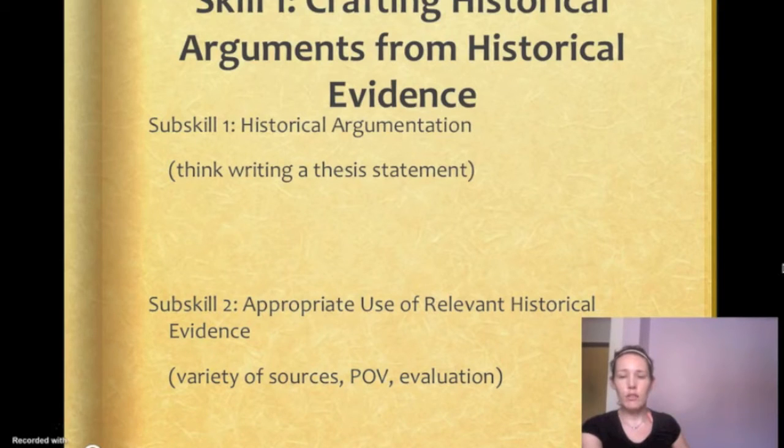But again, point of view is another really key skill here for you to ultimately be able to come up with a historical argument, and also evaluate the argument. With a primary source, or even a secondary source for that matter, you don't need to agree with the author, right? And so, is this person's perspective accurate? Could their perspective actually be skewed? Like, for example, if it's someone who just lost a war and is feeling sort of bitter about that loss, could this shape the bias that exists in whatever the source is?